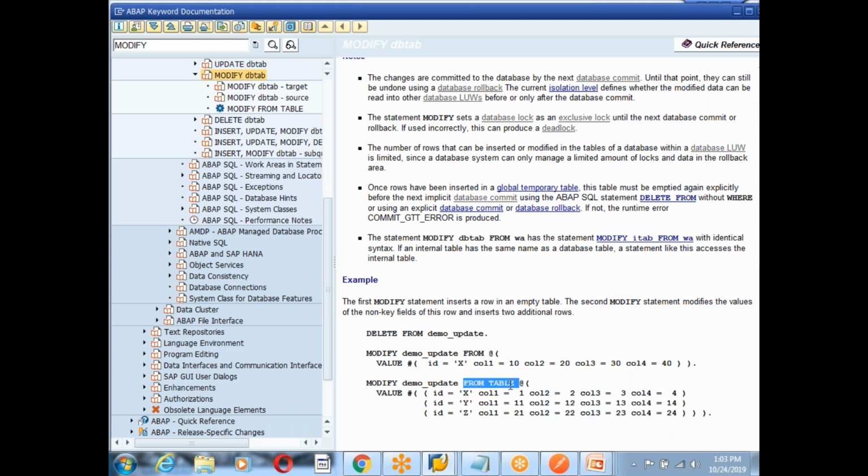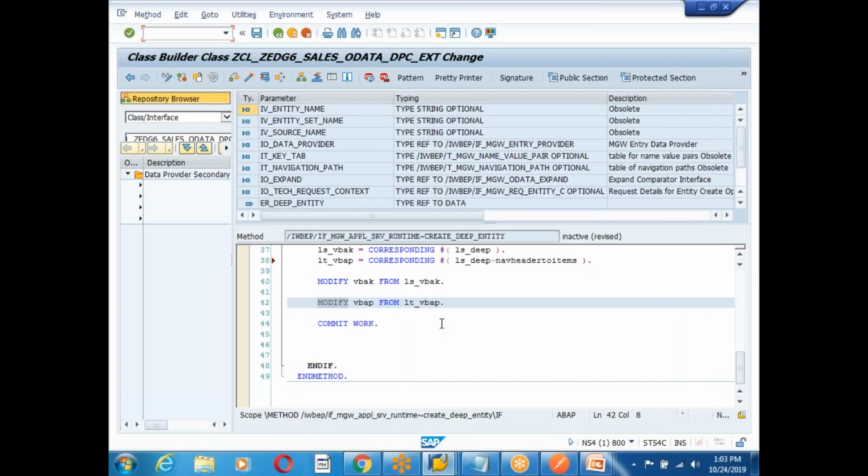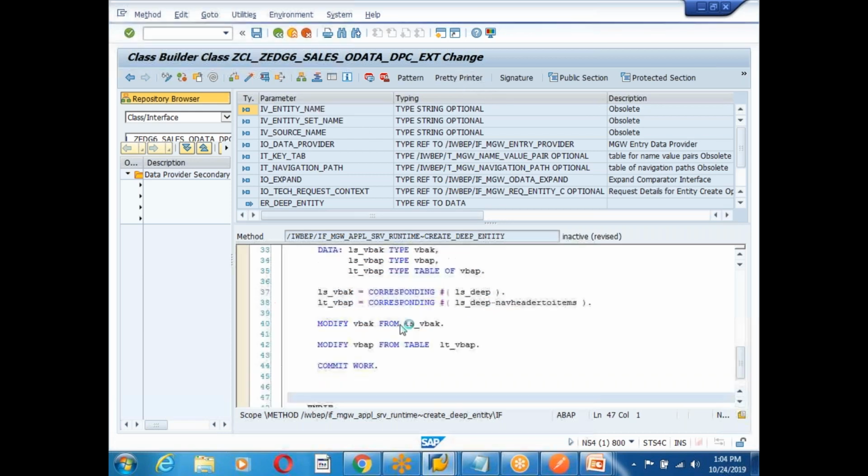Actually, when you want to do a modify from the internal table, you need to use the TABLE syntax, guys. That's the difference. So this is the internal table, right? You can modify the database table from the work area. You can modify the database table from the internal table, but here the addition you need to use is the TABLE statement, guys. This kind of thing is very important.